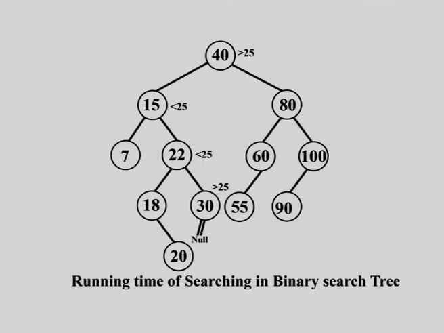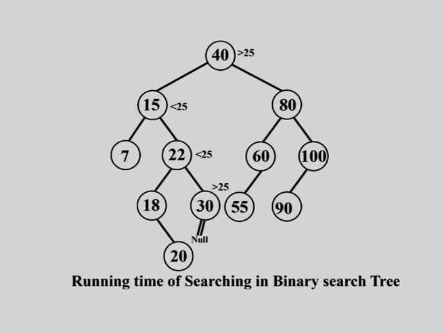You know, the height of tree is the length of the longest path from root node. So, the complexity of binary search tree is big O of h. Look at the diagram. The number of comparisons that took place to declare that desired element is not present is 4. Even the maximum number of comparisons that could take place to find an element or to declare that the element is not present is 5, which is height of the tree plus 1.